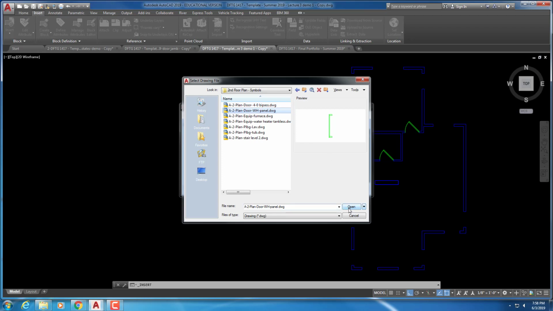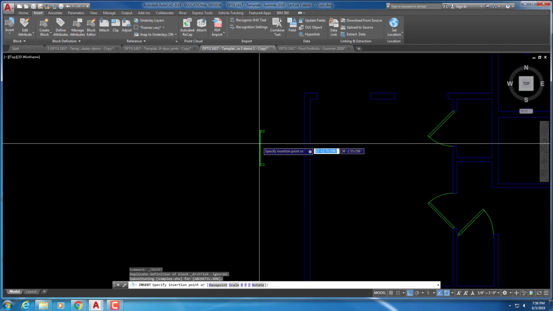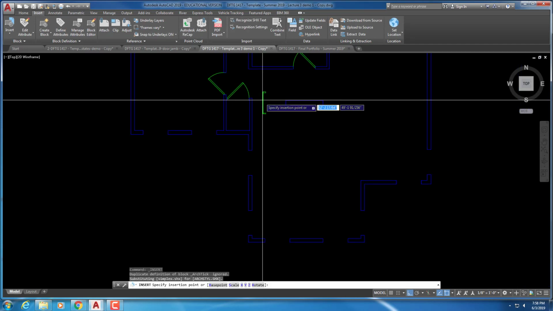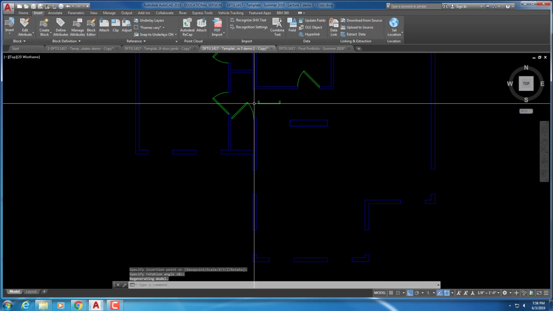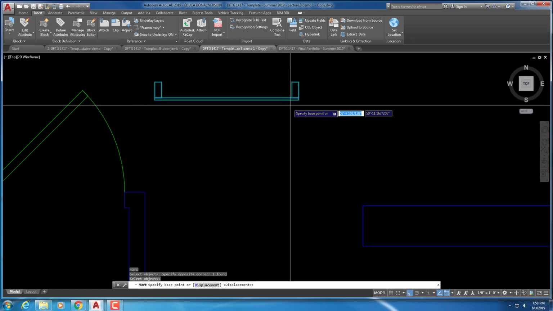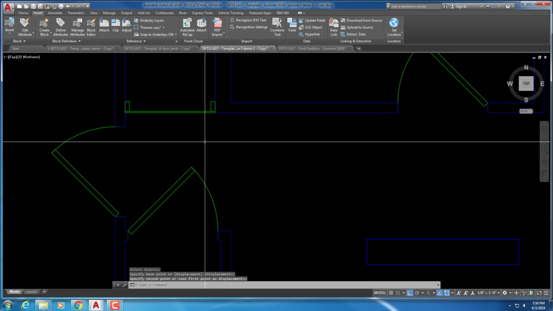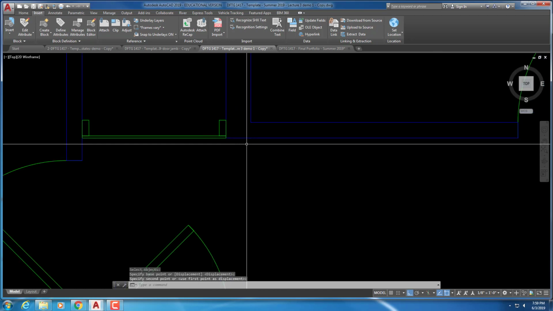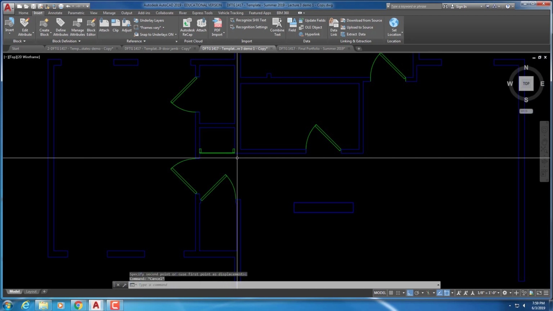Water heater panel. That one belongs in front of the water heater, and it aligns with the wall. So the front of that panel aligns with the front of the wall here.